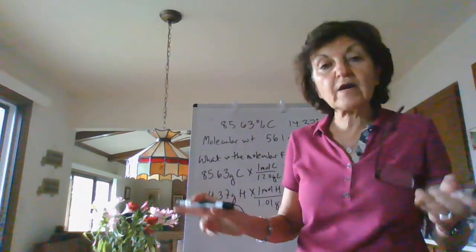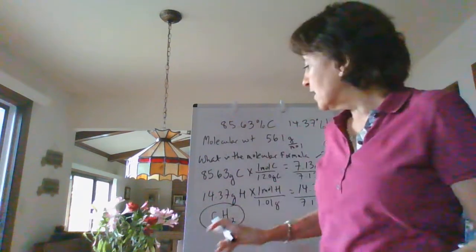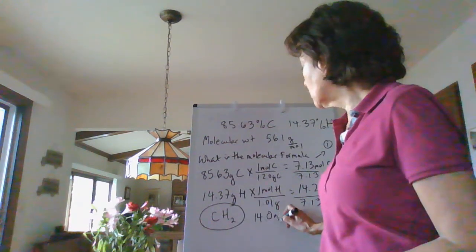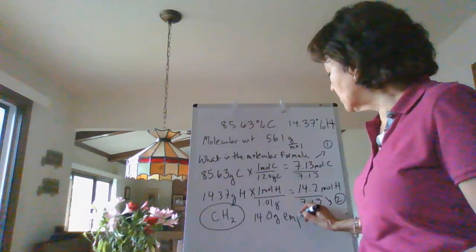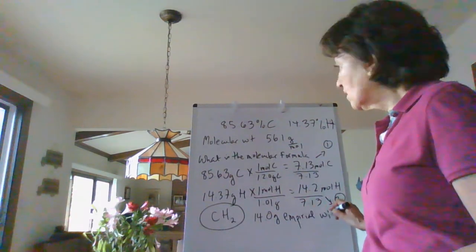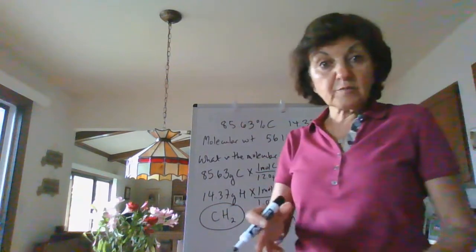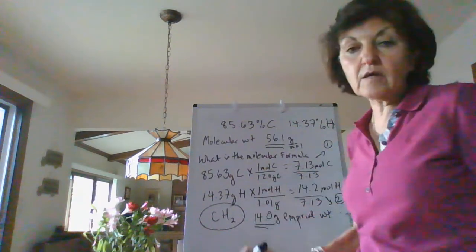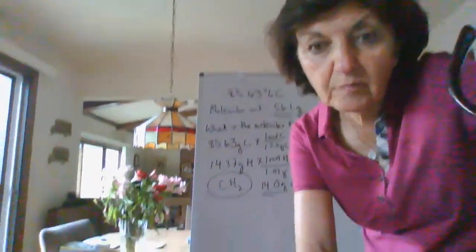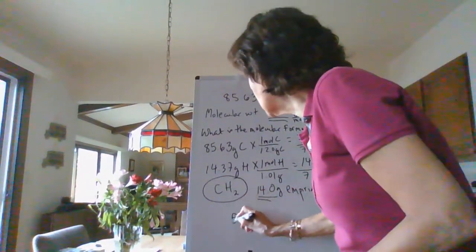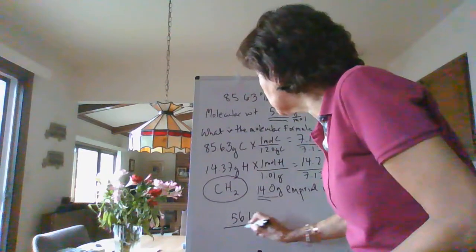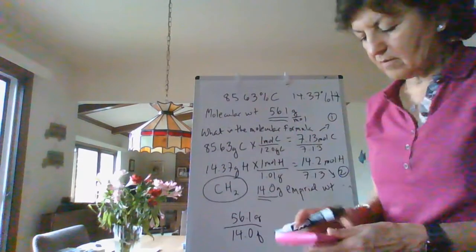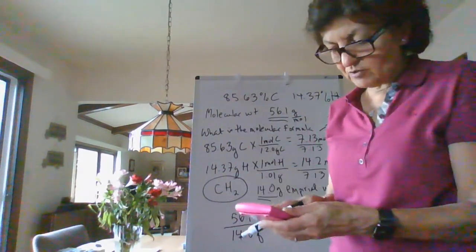You first have to figure out the empirical weight. So we have a carbon and 2 hydrogens, so that's 14.0 grams. Great, so this is the empirical weight. Good. So we need the multiplication factor. What did they tell us to do? They said take the molecular weight and divide it by the empirical weight. So we're going to take that 56.1 grams and divide it by 14.0 grams. Great. So let's do the math. I already know what the answer should be, but I'm just double checking for you guys.